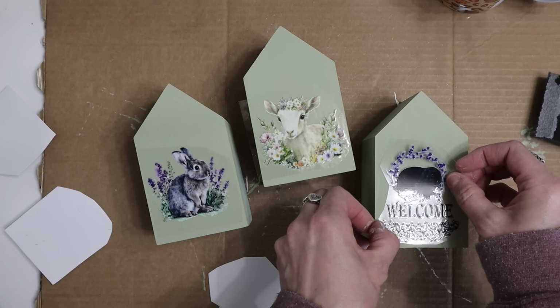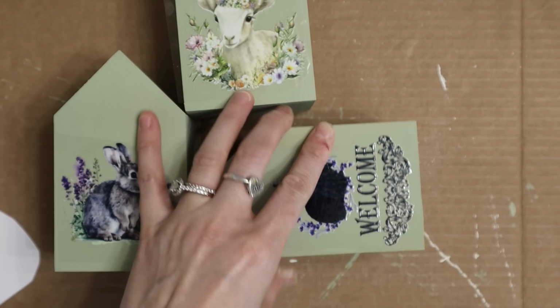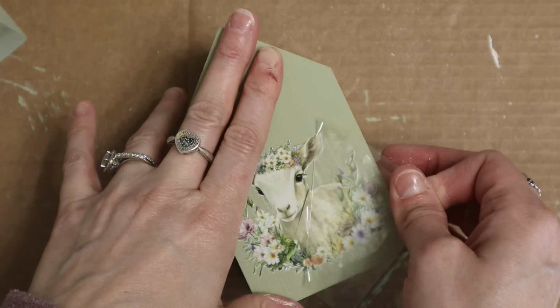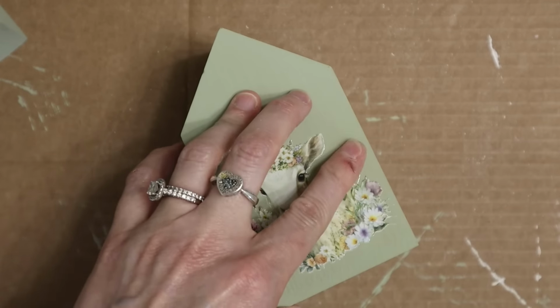And yes, that one welcome above, it is a bunny, and we used to have one that looked just like this one. So I couldn't not use this rub-on transfer. And then I just rubbed those off and peeled the backings. Some of these rub-on transfers you get from Amazon are more like stickers than rub-on transfers, but you still kind of have to rub it on and do the same type of thing.